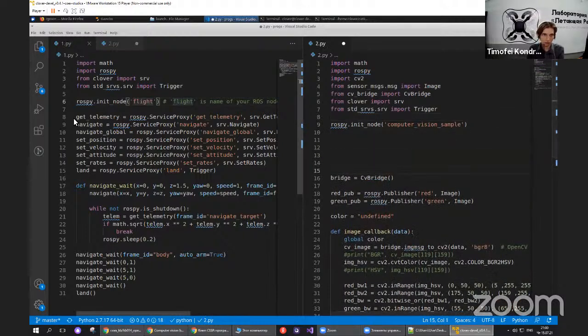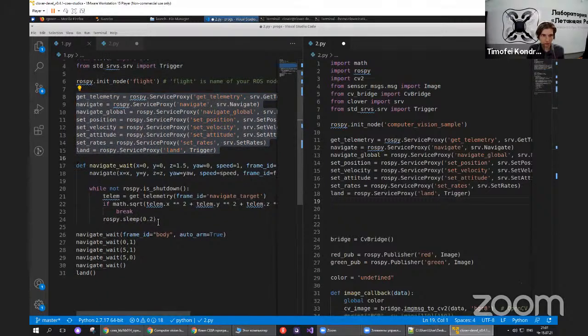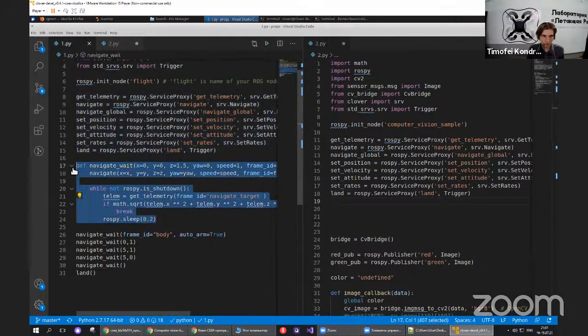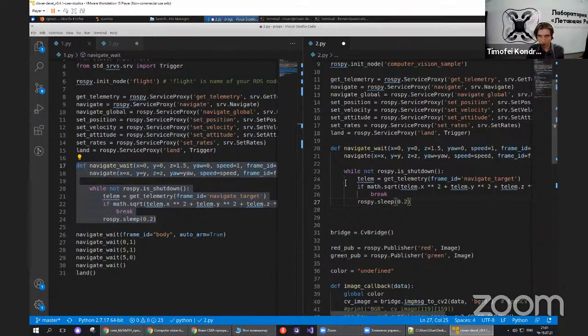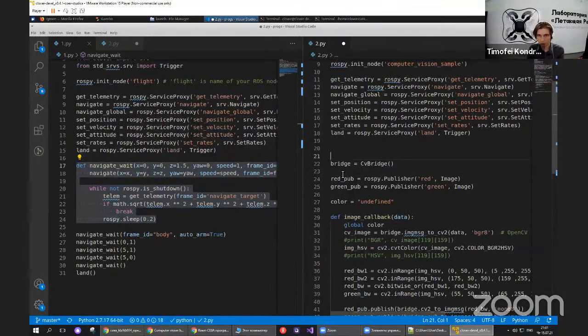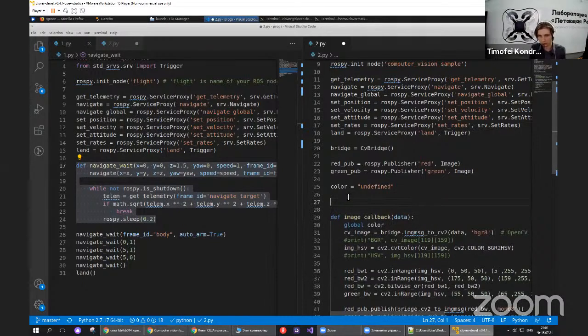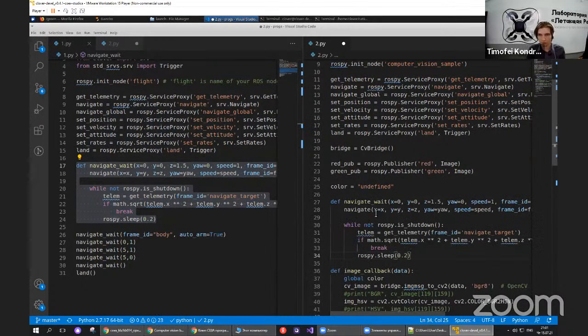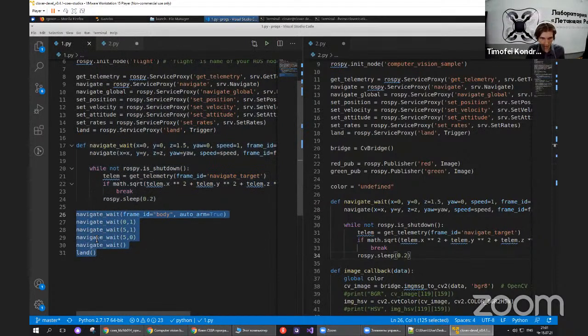Also, I need to get these service proxies, and the navigate wait. I think I should put navigate wait in some other place, like before def image callback, so the functions would be near each other. And the flight logic.